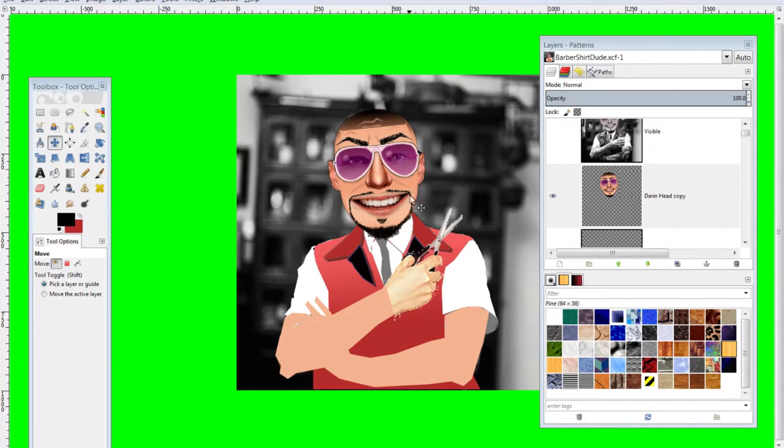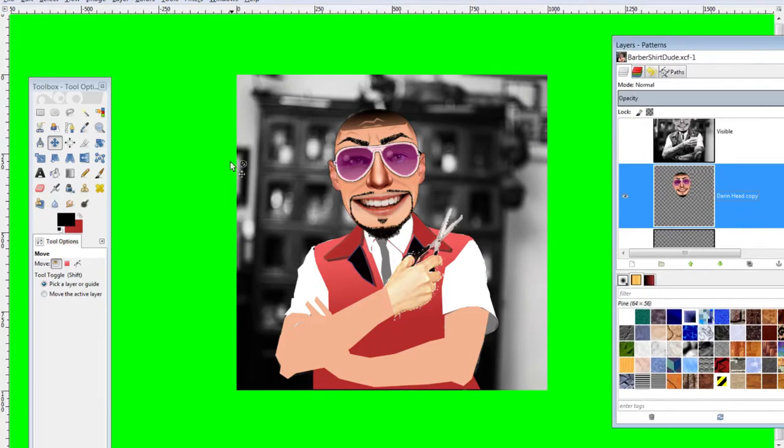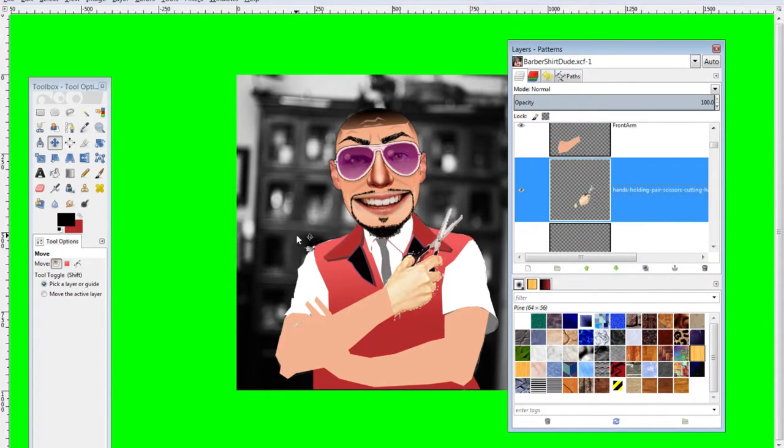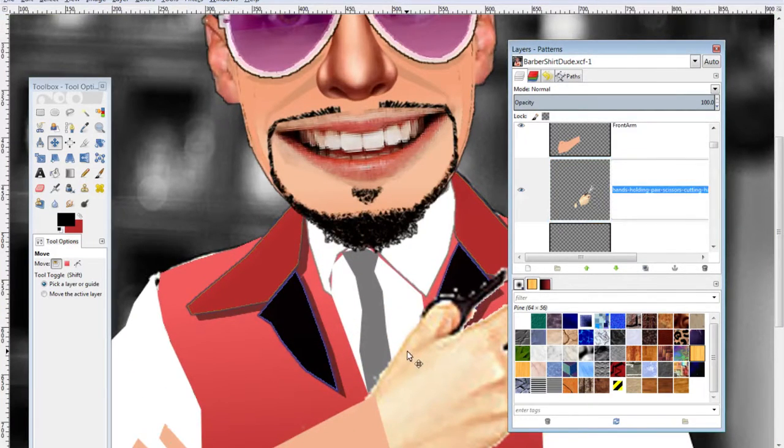The reason I made it so big in the first place was because I was kind of proud of it and I didn't want to lose any detail, but I'm going to want to put some stuff behind here too in this background. And that's going to be kind of tough with his head being so big. Also the placement. I said it's pretty good. So we'll go through and get some detail.